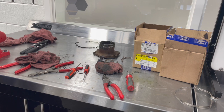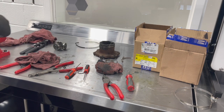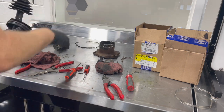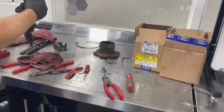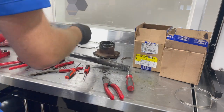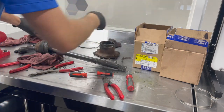You want to pay attention to which way it came off. As far as going on, a lot of times they are clocked. It's going to have a reference mark. Then we have our shaft here. Clean it all up. Get it ready for the new grease and the new boots.